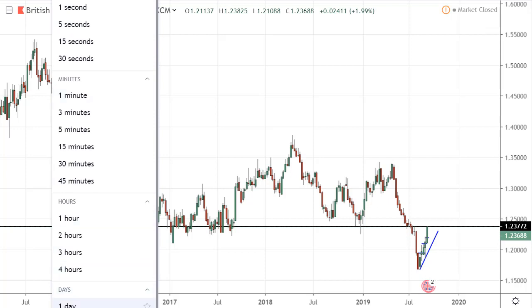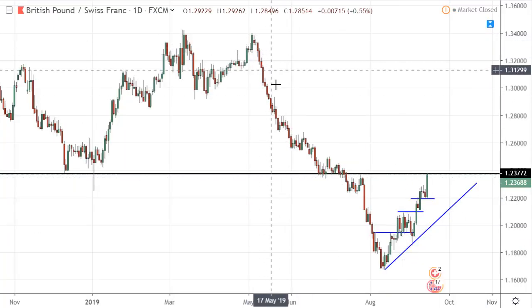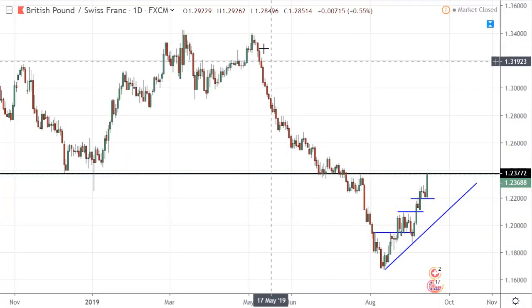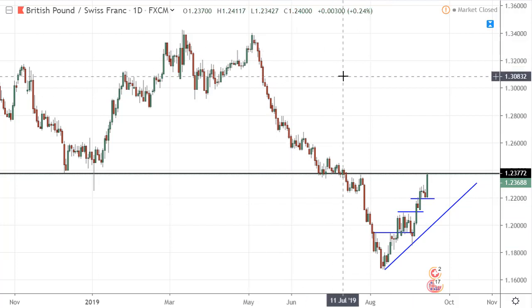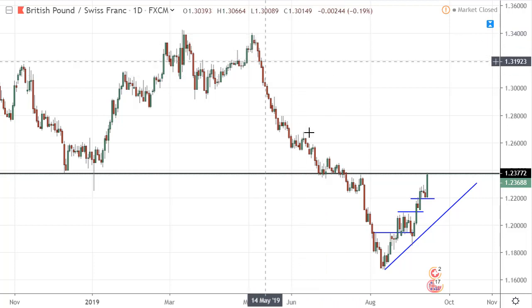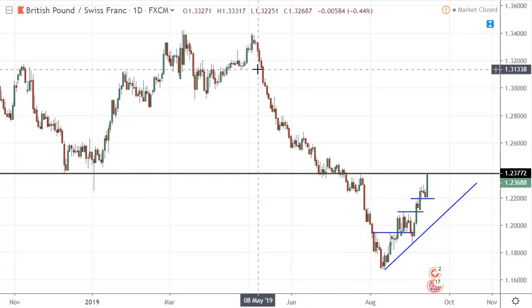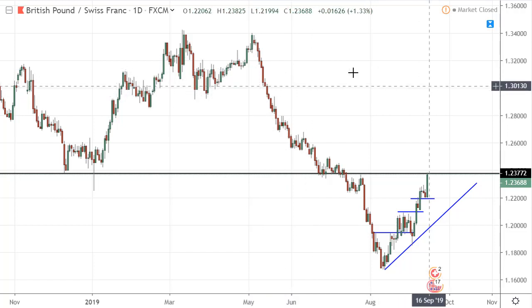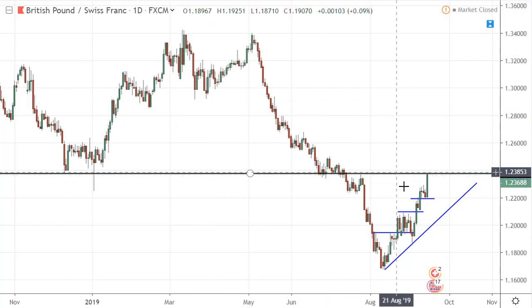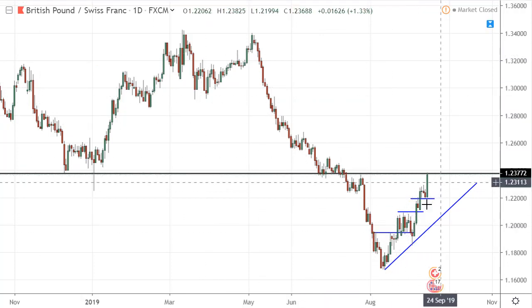But let's go to the daily chart. We have seen this decline. Well, keep in mind the pound was neutral, the Swiss franc was neutral, and the pound was the trending currency. So we see this movement. If for example both currencies got weaker, then we will see a consolidation on the actual currency pair. So I am actually trading this also.